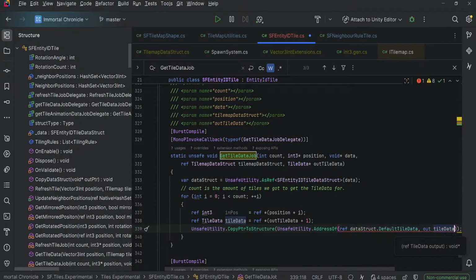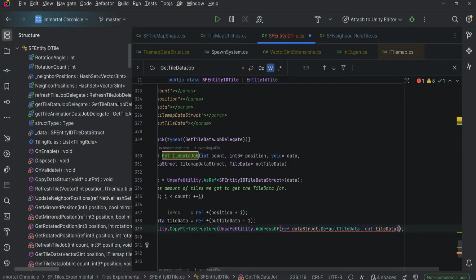The reason why we do this is I'm going into the memory address of my custom tile data, and I'm going to the specific point in my custom tile data where the normal Unity tile data is. Yeah, I'm just gonna say it's fun times.